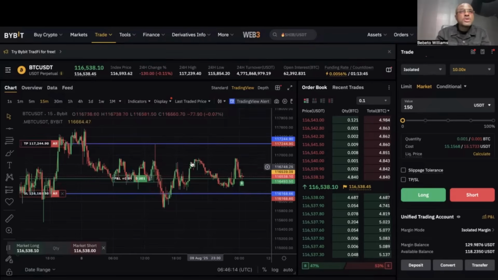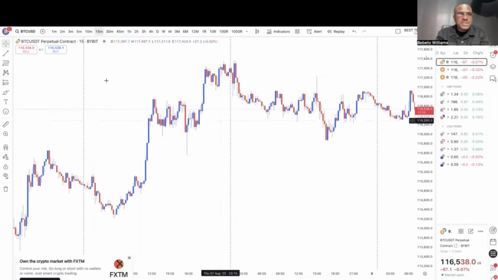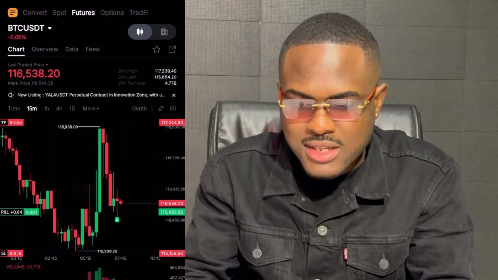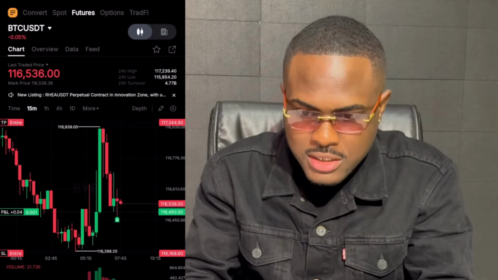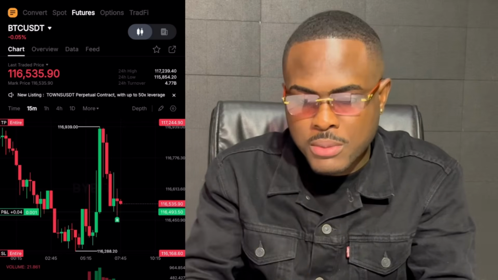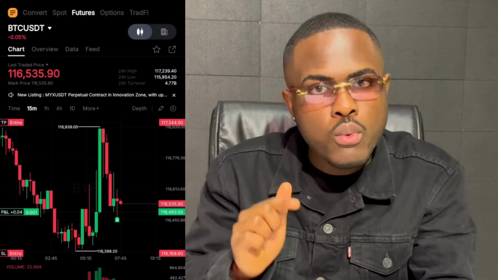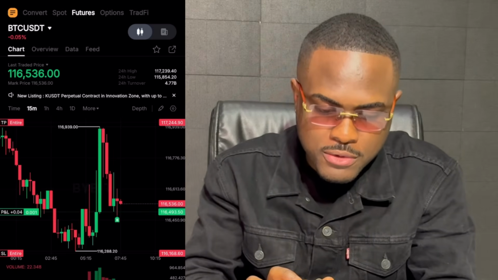If you don't want to make use of the trading view on the BYBIT exchange to analyze the market, you can definitely use the one on TradingView. Just come on tradingview.com and analyze it. You can see it's the same thing on TradingView that's also showing on my phone. Let me show you. The same thing that's showing on my TradingView is also showing on my BYBIT exchange. If you don't want to use the exchange to analyze the market, you can use TradingView to analyze the market. But you place your trade on the BYBIT exchange, for your buy or sell to make money for yourself.